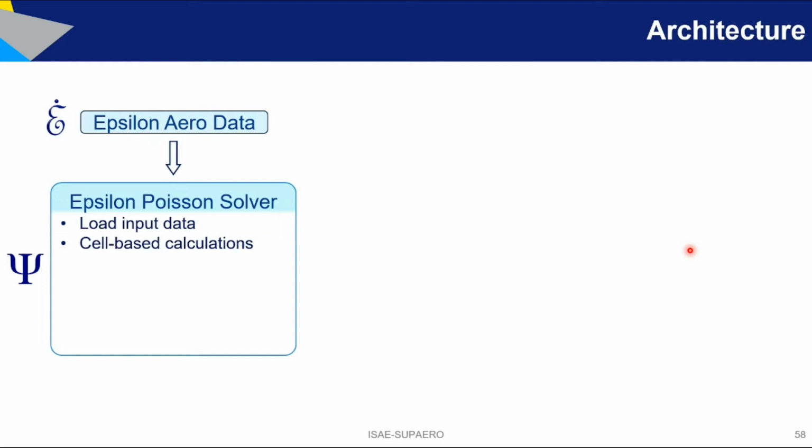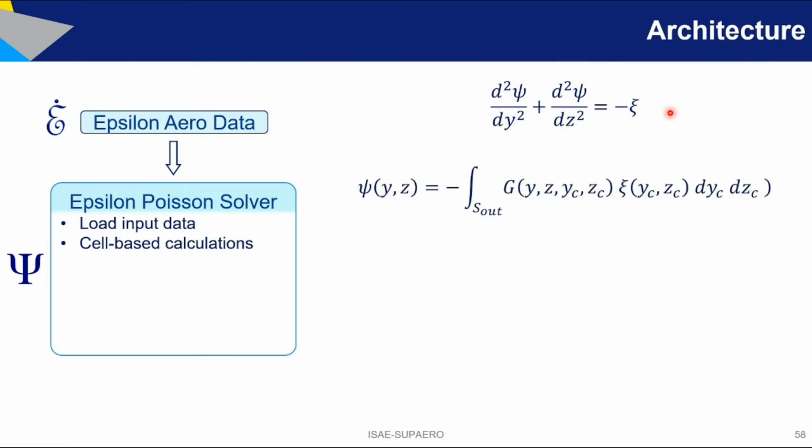So once I have the data in hand, I can tackle the cell-based calculations. This is actually the Poisson equation that I have to solve, which is driven by the actual vorticity. This is the classical mass scale equation, and you will find the same with the weight-reduced exergy formulation. And there is an analytical solution for this equation given by this expression where you have the stream function at each point of the domain, which is basically an integral of a Green's function, which is coupled to the axial vorticity. And these quantities are integrated on the entire survey plane S out.